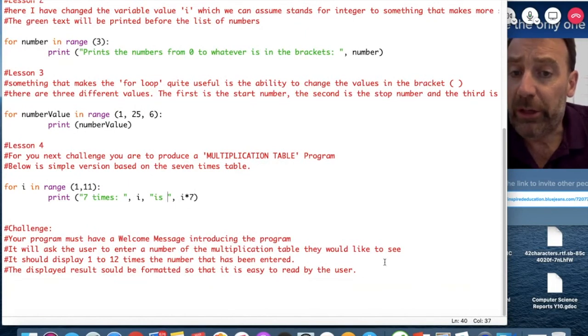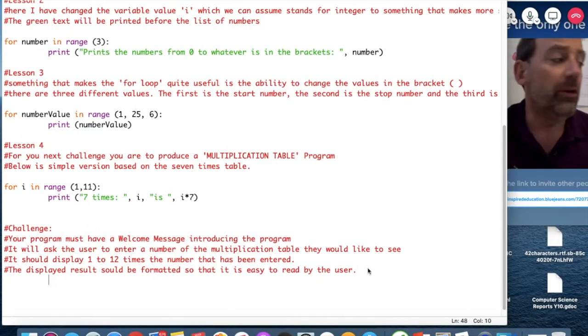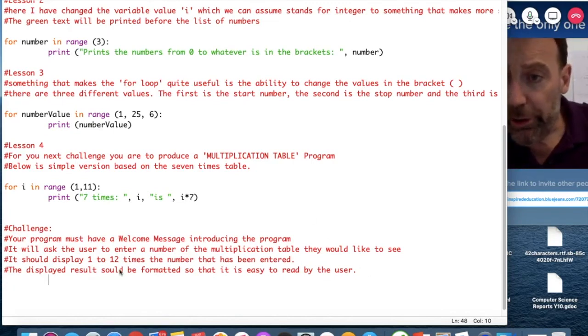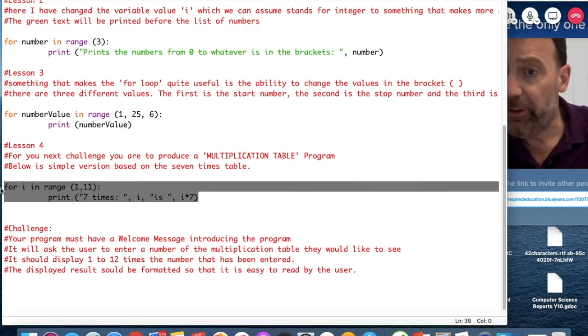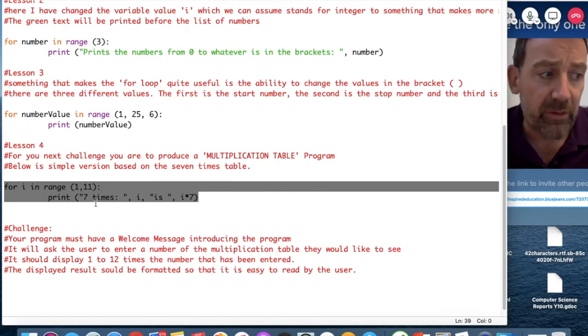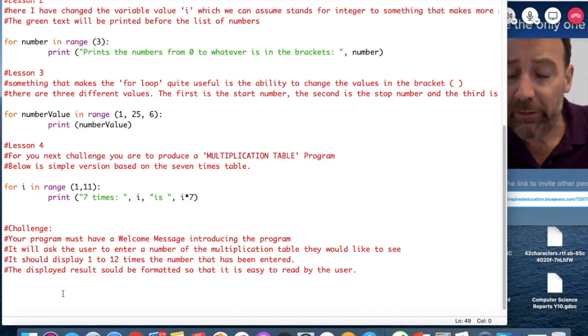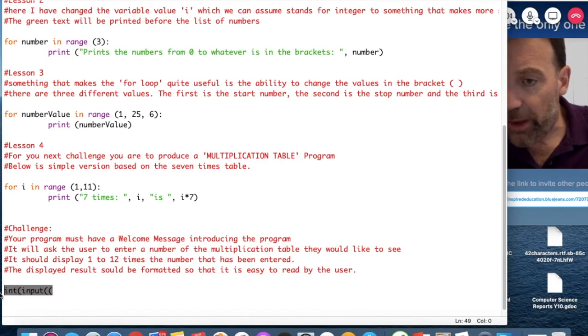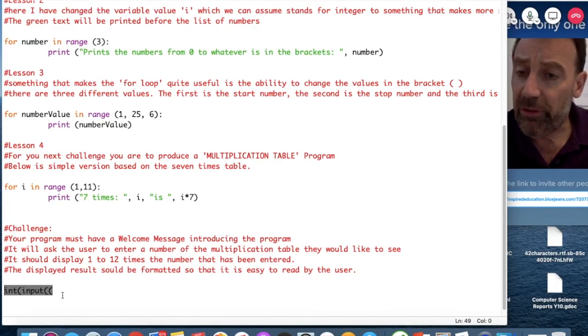Because of what I've got is another little challenge. Okay, another little challenge for you. Now, this realistically should work out using some code that's very similar to this, but that is just for the 7 times table. What I would like you to do is take a user input. I'll give you a clue. We're going to use int input. Okay, but that's got to go somewhere, and maybe a variable before it will equal what the user is inputting.